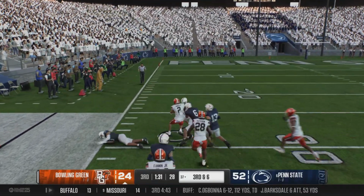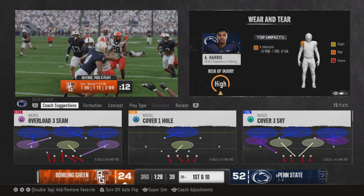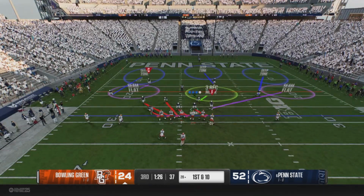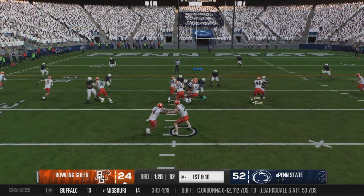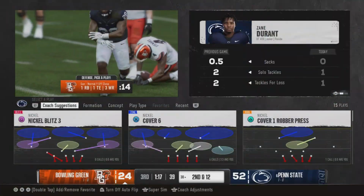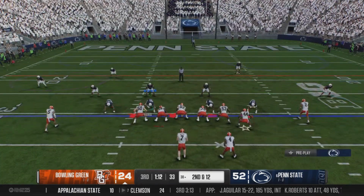And he's running in the open. He'll work his way down to the 28. And as a defense, how scary is it having to defend this guy? He's one of the fastest players in America, and you saw it on that last play. It's not necessarily throwing him the ball over your head. They just get it to him quickly. The hard part now is running and tackling that guy. Not easy to do. He's knocked down in the backfield. He'll lose a couple. The negative play leaves him with second and 12.